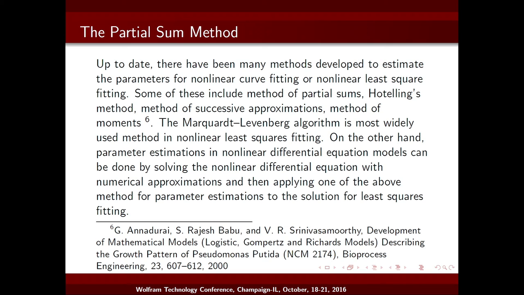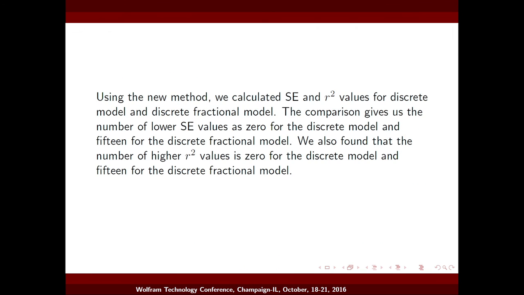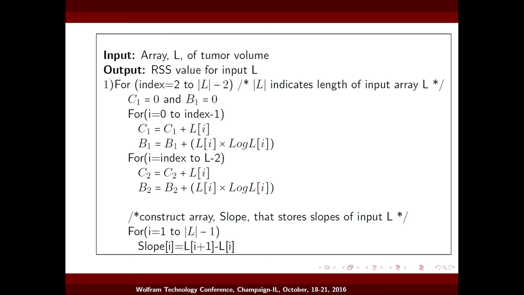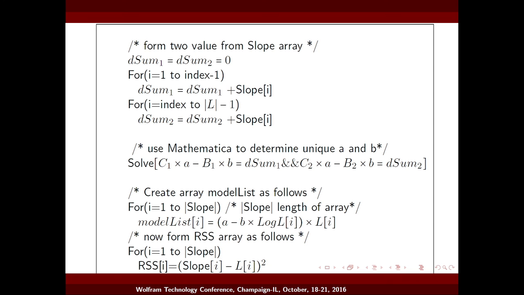In that algorithm, they divide the given data in two pieces, form the equation to find the approximation. And here, what we did, okay, why are we dividing data in two pieces? Let's say that L is our data, and rather than dividing L in half, I start looking at all possible divisions, starting from index 2. And then we search through and form the equation among those, whichever is giving the best solution. In fact, in this data, we find that half is not giving the best solution. So that's what we did here.